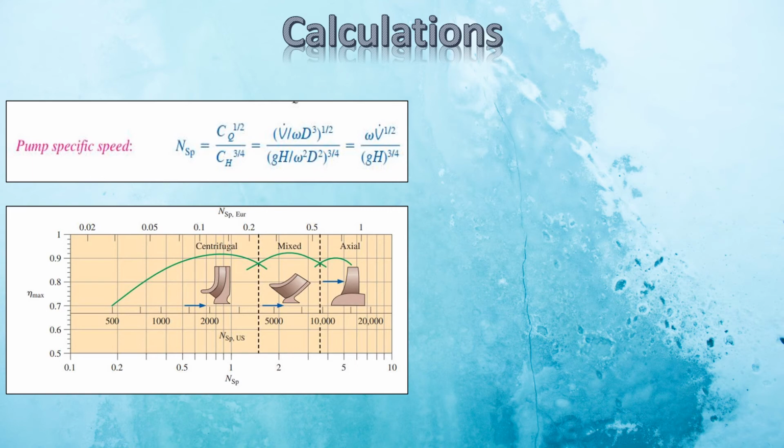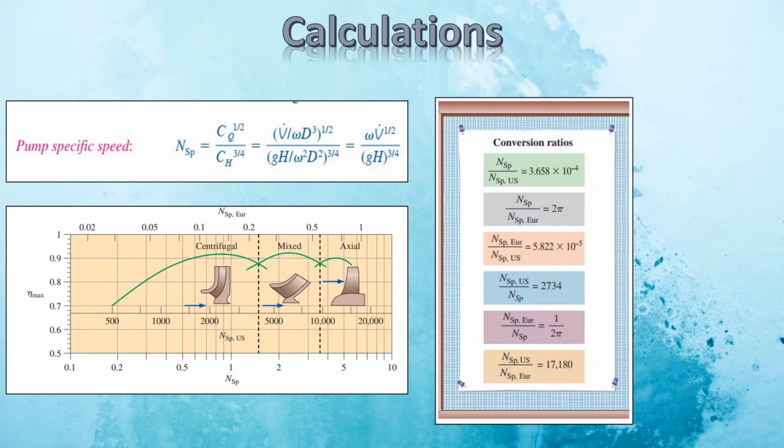It can be seen that for a pump specific speed between 1.5 and 3.5, a mixed flow pump will be a suitable choice, if the specific speed is customarily expressed in US units or European units. We can just basically convert our values and vice versa using the equation in the middle. We can also calculate the power needed by the mixed flow pump, BHP, in order to operate by using the equation at the left end.